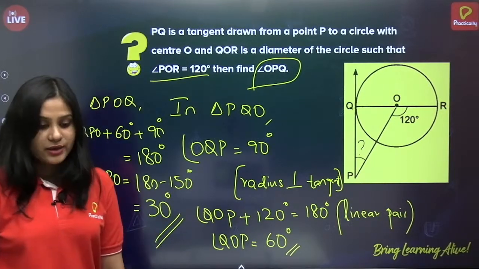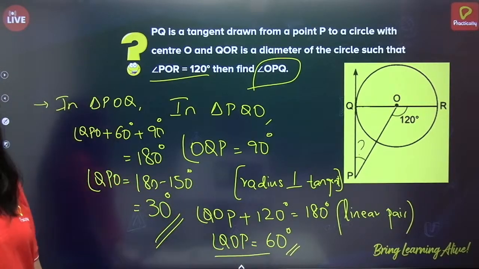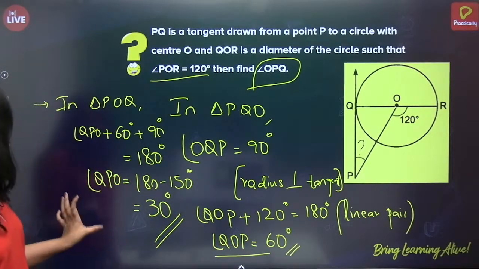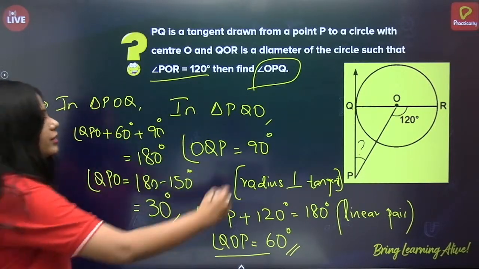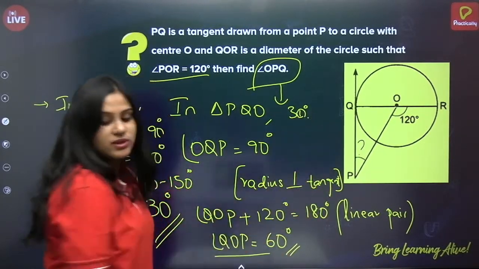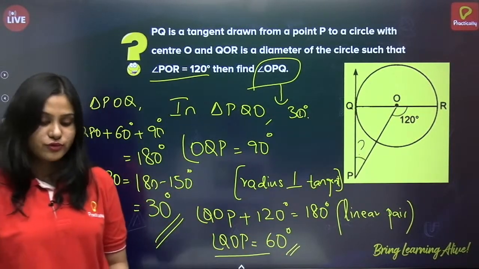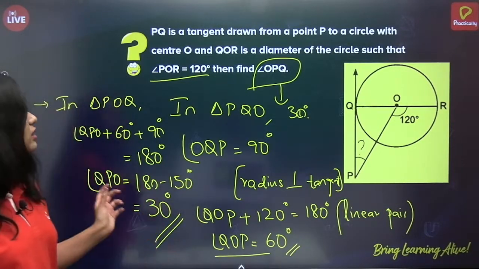Aman Vahora gave 60 degrees. No. This is 60 degrees, QOP is 60 degrees. Not the angle we have to find, that is angle OPQ. So what did we get as the answer? 30 degrees. So Saraswati Kasturi, very good. You have given the correct answer. So the others, please do check.